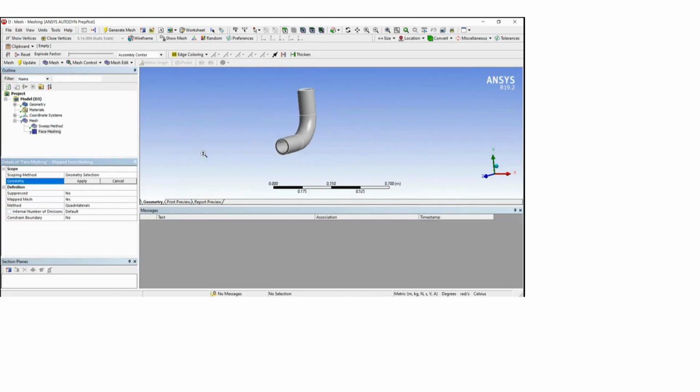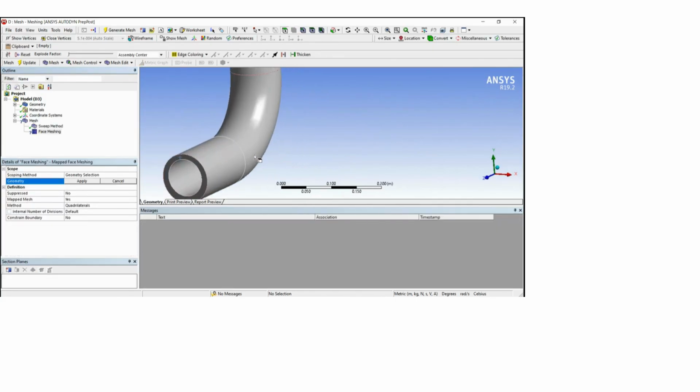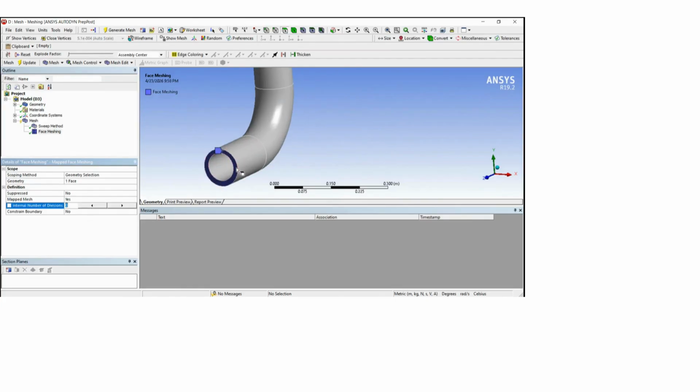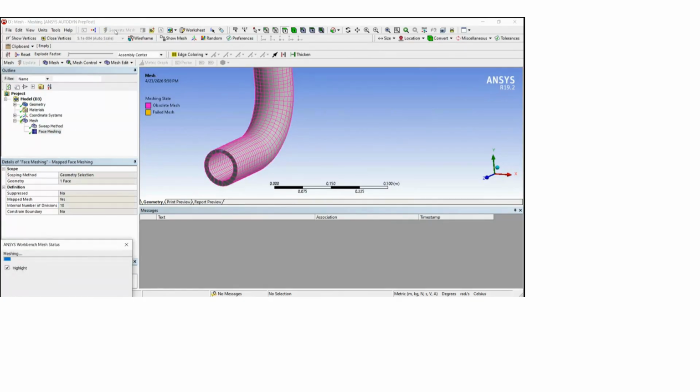This face meshing is used to make a face a structured mesh. Once you click on this, you can also put a division along this part. If we have 10 divisions, then you can generate the mesh.